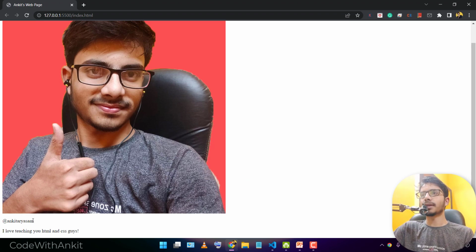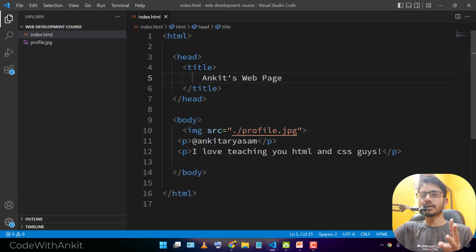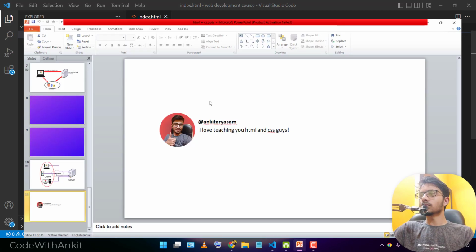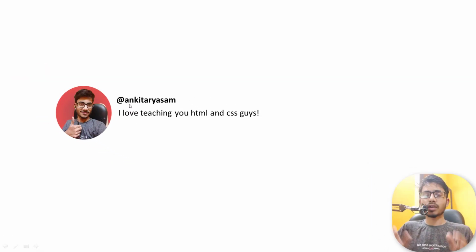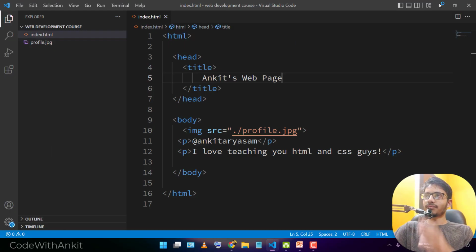One picture is coming, this paragraph is coming, this paragraph is coming. So we have to build three elements, right? Here we have to design this. We are going to use CSS, cascading style sheet. What do you mean by CSS? Basically, CSS adds beauty to your HTML. If a girl without makeup is HTML, then a girl with makeup is CSS. So let's start and write our first CSS.